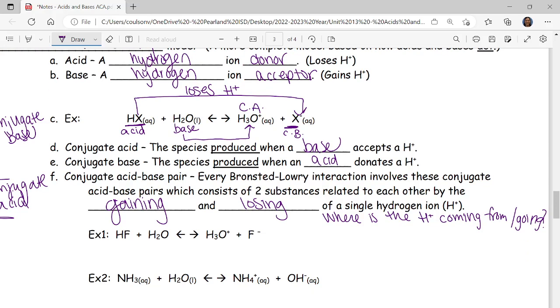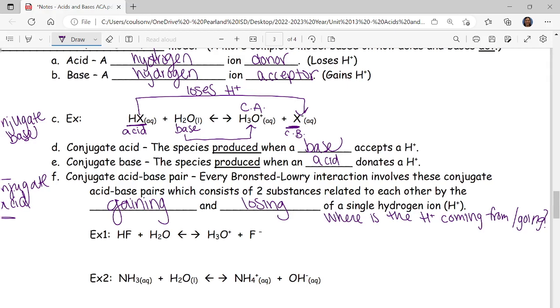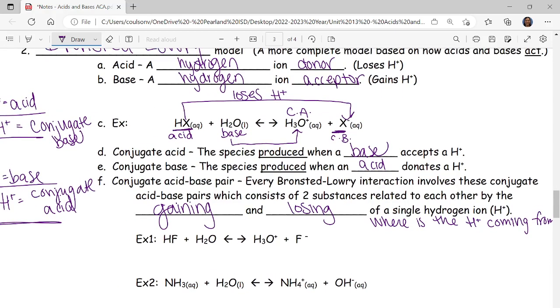So looking at example 1, I have HF and H2O. When I look at that right away, this has a hydrogen and so does that, so they could both potentially be my acid. You have to actually break it down to figure out where the hydrogen is coming from and where it is going. If I'm looking at this and I have F by itself and HF over here, this looks an awful lot like my example that I had up there, where this to turn into this had to do what?